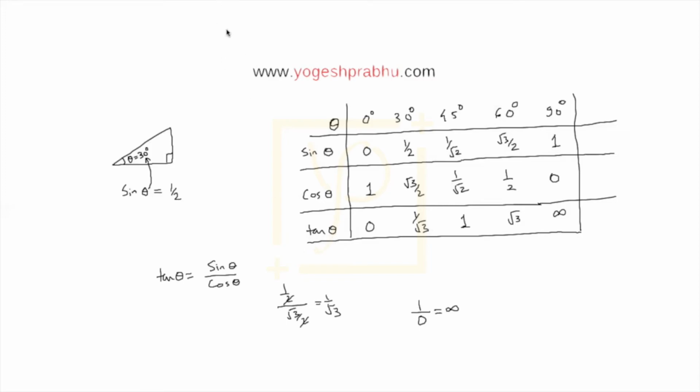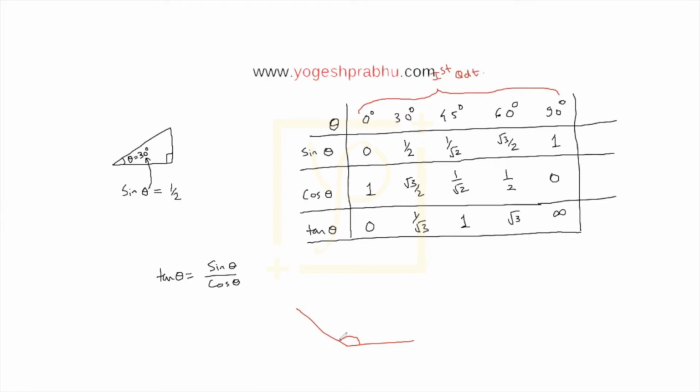Okay, and that way we can find out sine theta and cos theta of the standard angles. Now, this approach is good. We can actually find out all the sine, cos, tan of all the standard angles. So nothing wrong with this. But the only problem with this table is the angle need not be only 90. What I mean by that is, supposing I draw something like this, this is 90 degrees, isn't it? What if I draw something like this? It can be something else. What if the angle is beyond 90 degrees? When I say 0 to 90 degrees, do you understand this is the first quadrant? So only for the first quadrant you can find out, that's no problem.